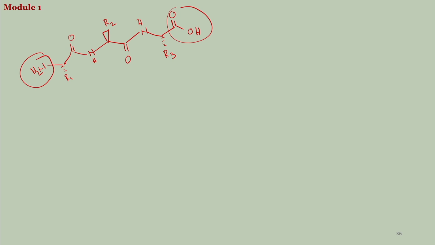and this is the way to write a protein structure or a peptide structure, usually from the amine terminal to the carboxylate terminal, and this is called the N terminal of the protein, and this is known as the C terminal. N terminal for amine terminal, C terminal for carboxylic acid terminal, and this is usually the practice that we use to write or to represent the structure of a protein.